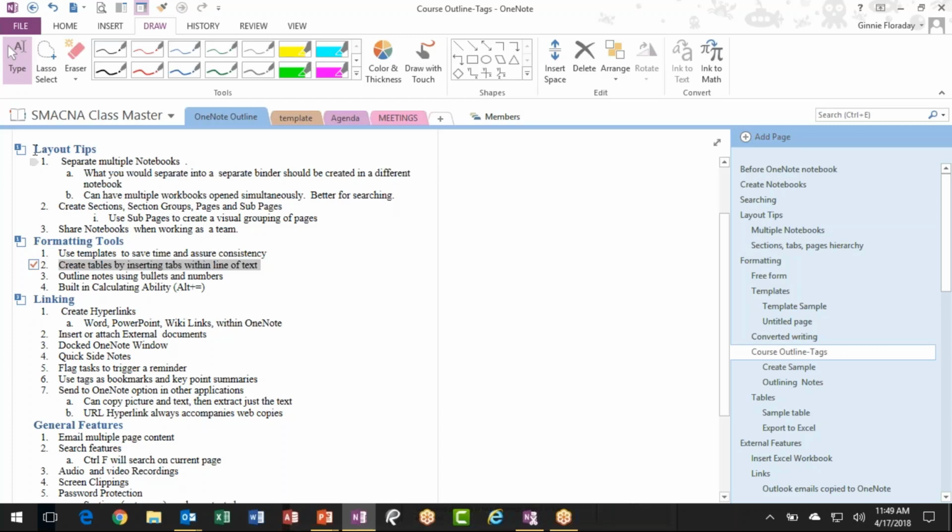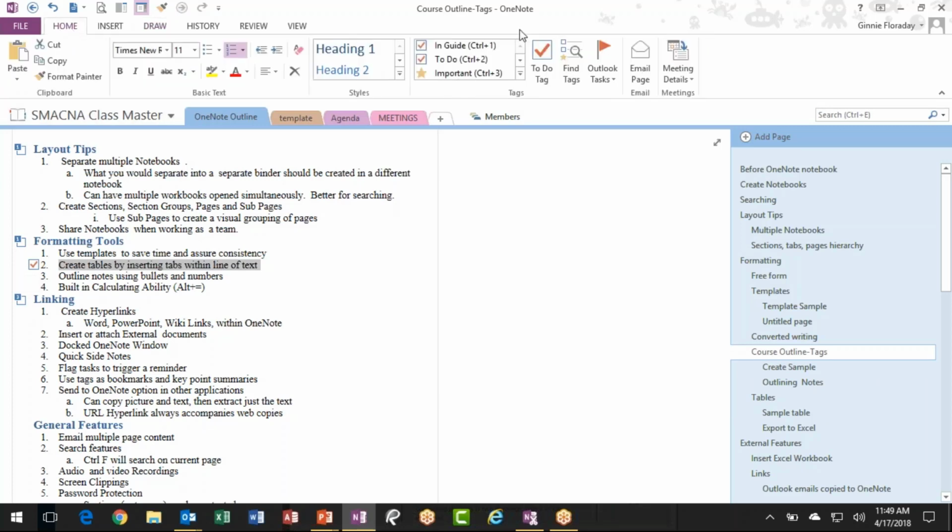And what I do with those notes, as you can see over here, is I've inserted a 1 next to layout tips and formatting tools, and a 3. So if I was doing an advanced, a level 3 class, I would think that this would be something for level 3. This is a level 1. I've added a check mark here of something I want to do. So I want to show you how you can go in and set up tags of your own. Tags and what they can do for you.